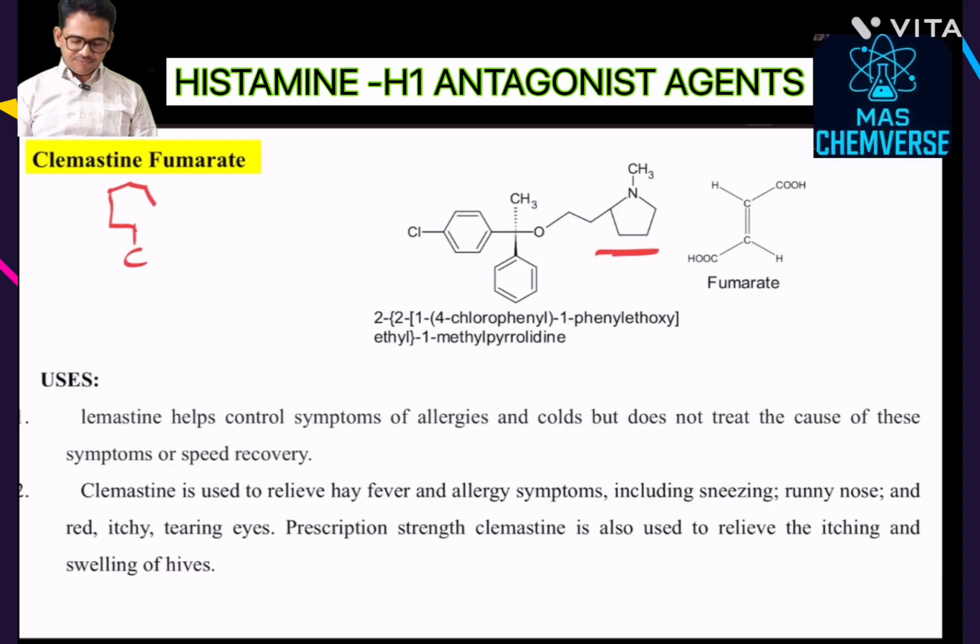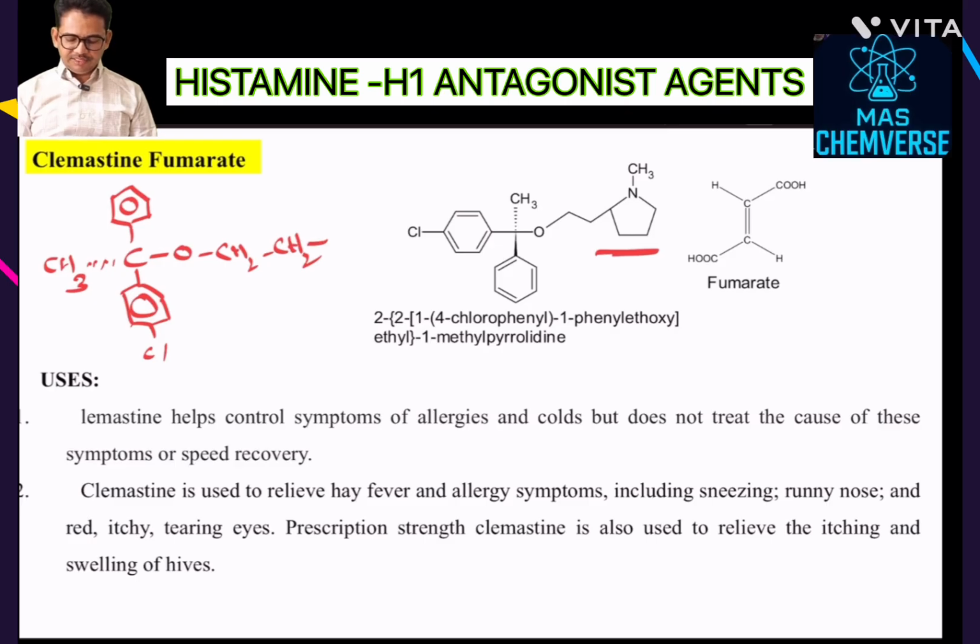How is the structure the same? You can write the structure this way: one phenyl group is on the upper side, and the other group is on the downside. Then you might observe that one of the phenyl groups has a chlorine in its structure. Then it has a methyl group here. The methoxy group is there; methyl, and this is the oxy, that's why methoxy. Then the ethyl group is very common.